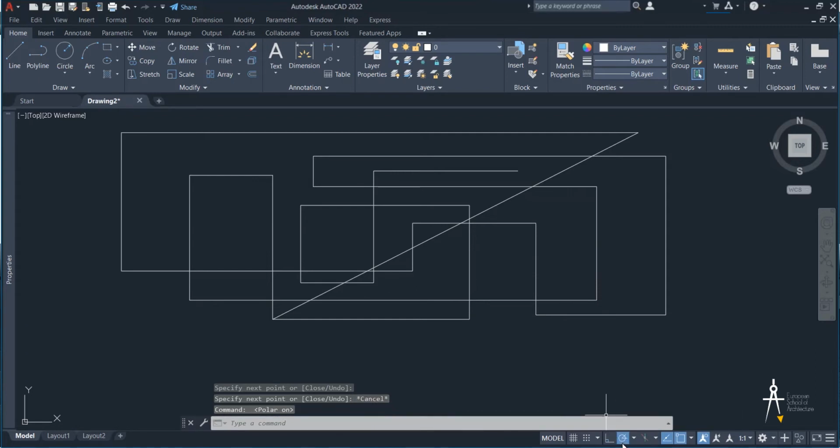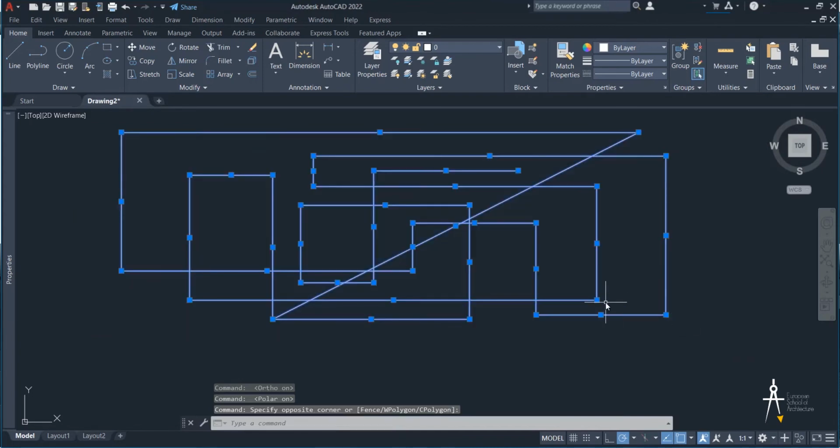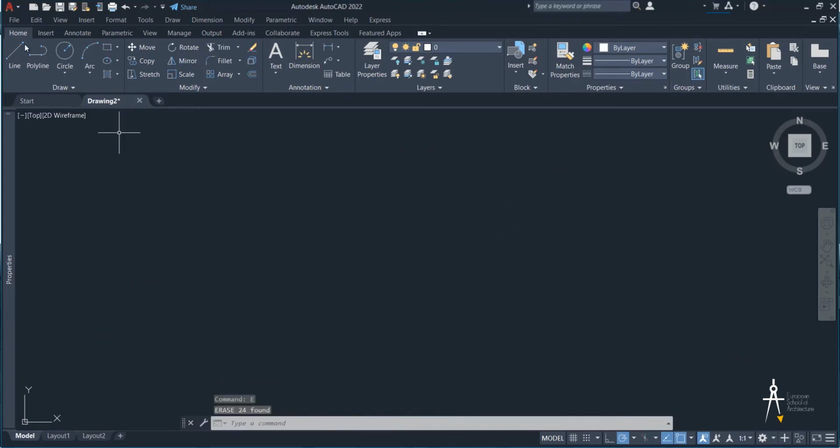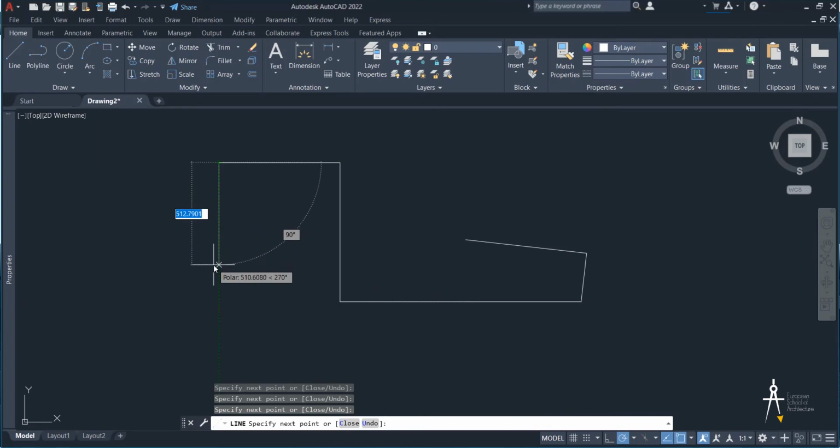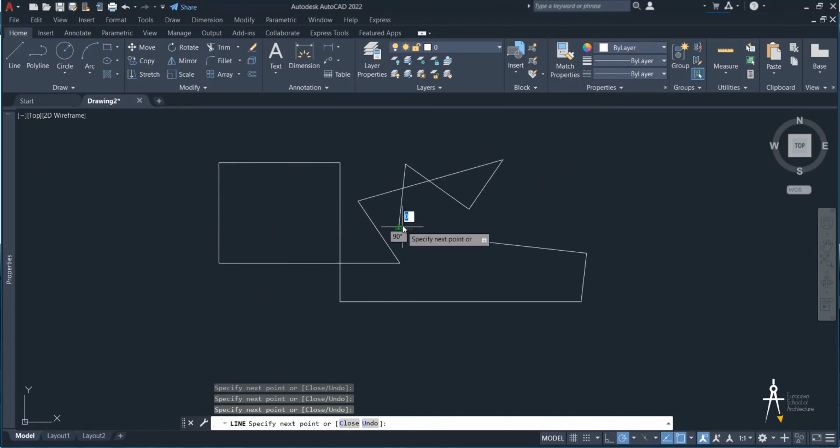I prefer this one, the polar tracking mode. As you can see, you can't have both activated. What does this do? This is a very similar tool, but when you do a line, it does allow you to do a vertical line, but there's a kind of magnet that snaps your cursor to the vertical and horizontal axis. So if you want to do vertical and horizontal, it's almost as quick, but you can also do diagonal lines.